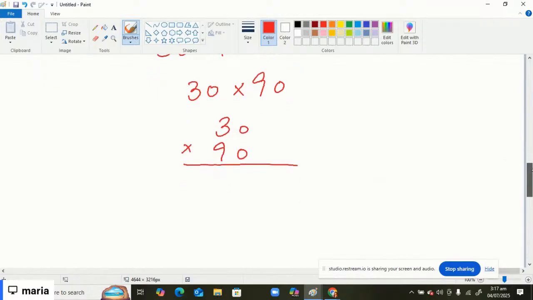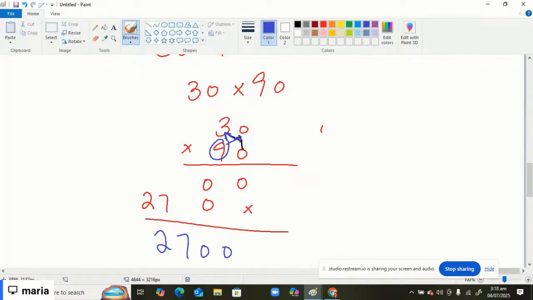Let's do it. Now you guys multiply. That is 0, and 9 times 3 is 27. I'm going to multiply by using this way. First of all, just multiply with both of them. Then we're just going to multiply this 9, first with 0 and then with 3. First we multiply with the right side digit, then we move to the left. So here the answer is 2700.